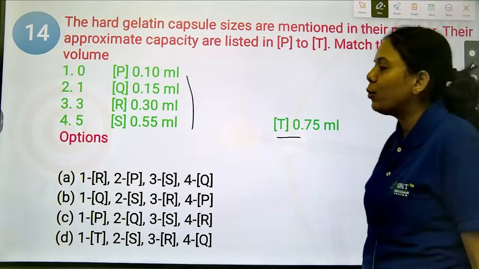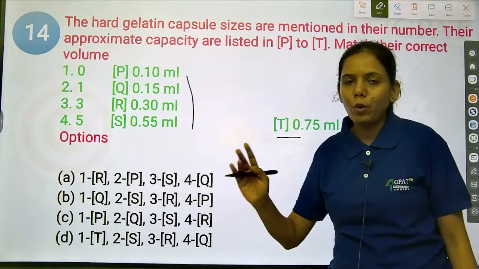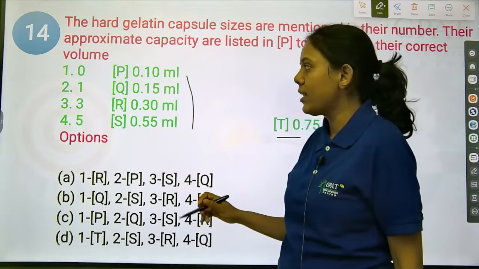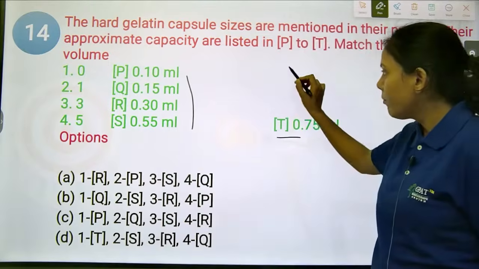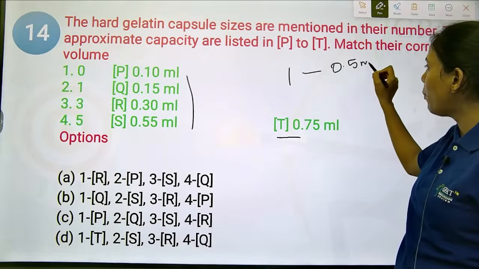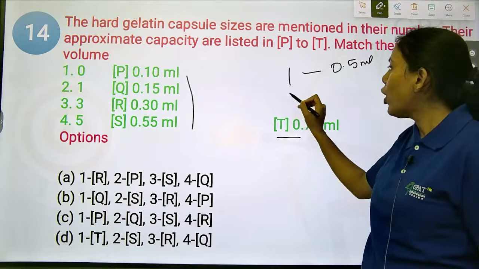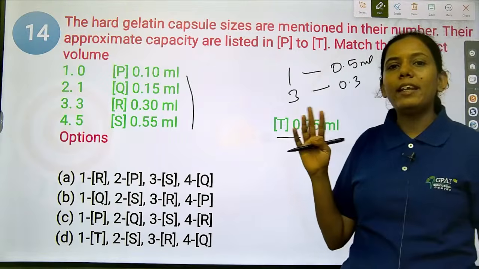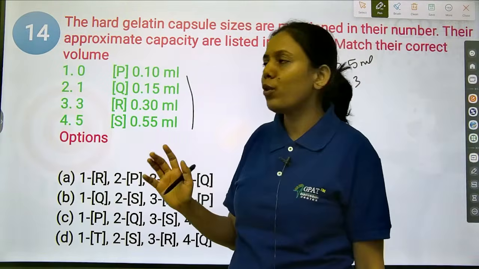Chalo, we'll solve them together. So in the class also I told you 2-3 important things, right? We have remembered them with tricks. So whenever it is 1, just divide it by 2. That is approximately 0.5 ml, right? Then for 3 also, if it is 3, just write 0.3. So if you remember at least these two, you can solve, right?